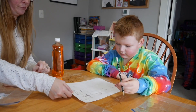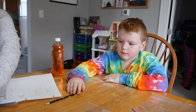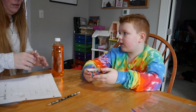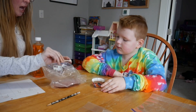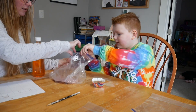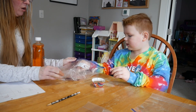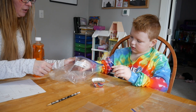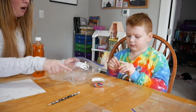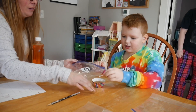All right, bag number two — what does it tell you to do? Meat. So I'm going to tell you what we're going to do. Make sure, once again, not to touch. Take the Q-tip and rub it all over this piece of meat, really get it in there. Turn your Q-tip so you're getting all sides covered, really coat it in that meat. Now rub it all over the petri dish with a good couple of swipes. Go throw that away.